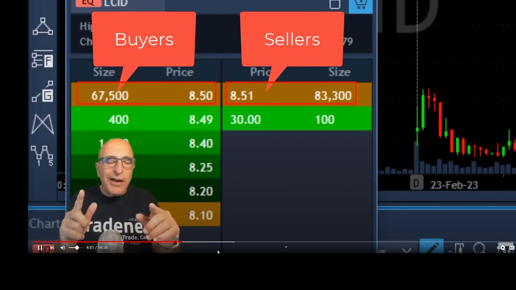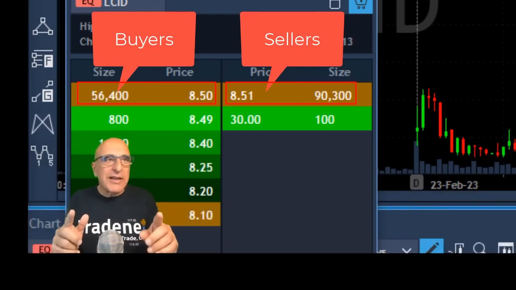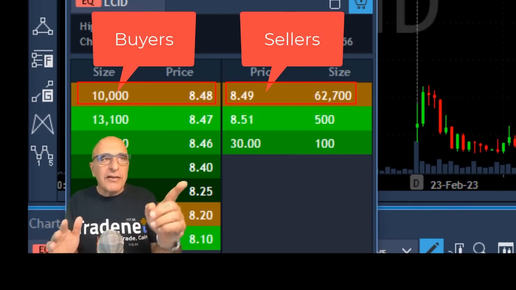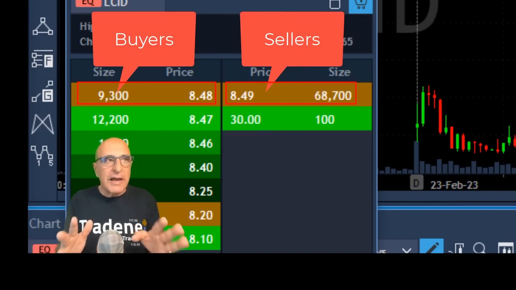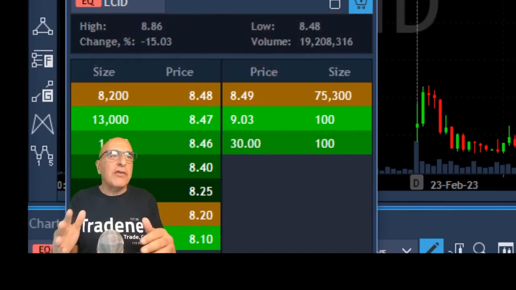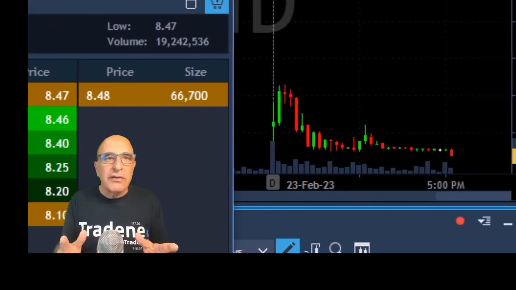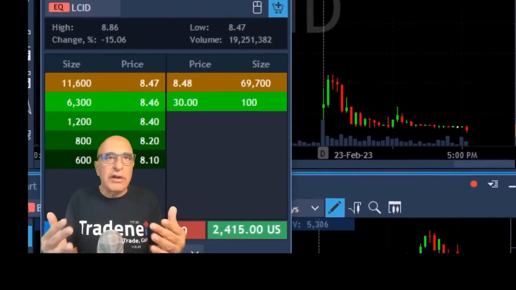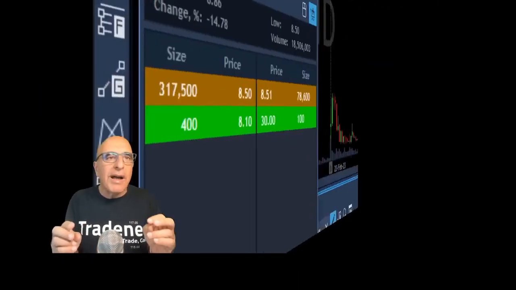Look at whether the executions really happen. This is, again, very, very important. Again, number of sellers, 90,000, and now we came down. So it just came down under 850. This was my expectation that it's going to happen. The number of sellers actually outweighs the number of buyers, and now we are under the lows. So the breakdown finally happened. You can see here in the chart, and now I'm expecting a continued move. But again, I'm with my finger on the button, expecting to buy if it's going to pop up.